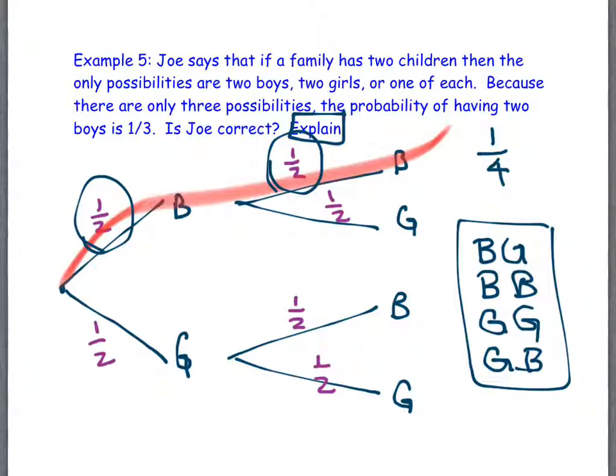So write yourself down in the space over to the side with all the lines, write yourself down something that you might tell Joe to explain what's going on. Okay?